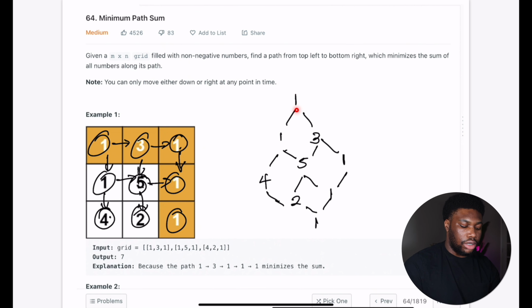Start from the root here, which is 1. Then pick a path, right? Go down this way. Maybe this way we get to 3. Then from 3, we have 2 choices again. And at the end of the day, any path we choose to go down is going to end up at 1. We can then add the sum of all the numbers that we encounter through any of our multiple paths, and it'll eventually come back up to 1.